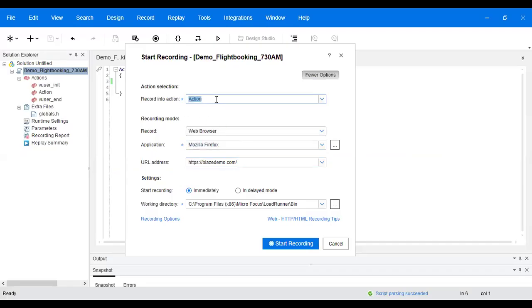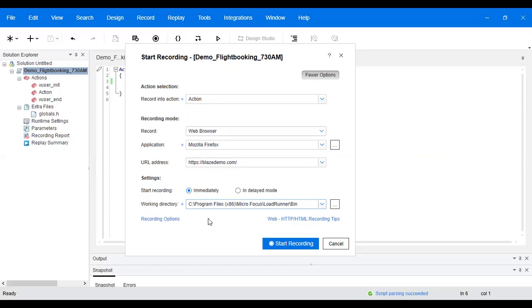This is by default, you don't need to worry. Don't touch this, it is like the working directory, that means the path where LoadRunner is stored. How do you want to record? Do you want to start scripting immediately or after some time? We want to start immediately, so select this one, start recording immediately.